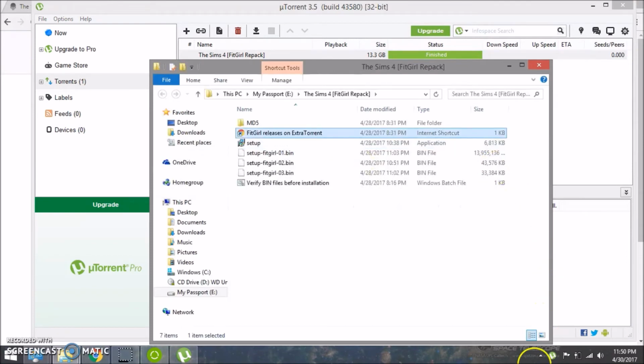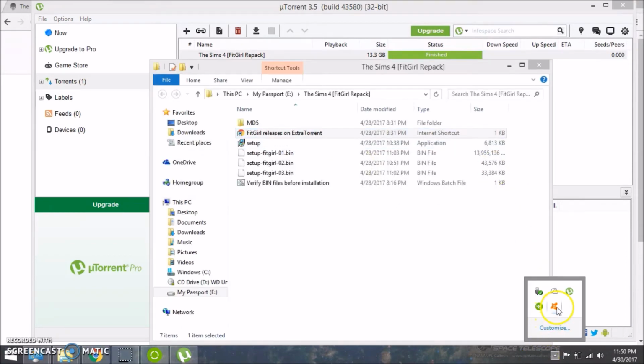A good recommendation before you download this torrent is to actually turn off any antivirus programs that you have, because any program that hacks a video game essentially is going to be seen as malware, because it's not going to be recognized as a real game. So if you don't want a bunch of annoying pop-ups or your computer telling you not to download this torrent, then you might want to turn off your antivirus. I promise it has no malware in it. Trust me, I would know.